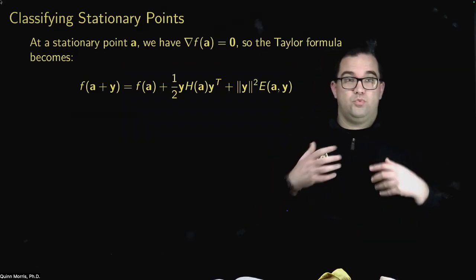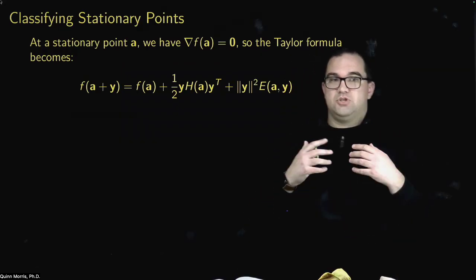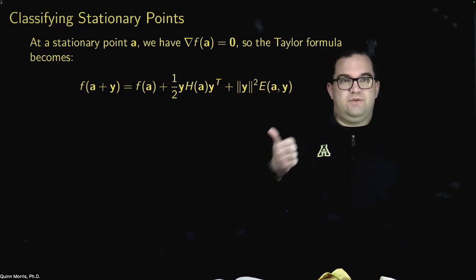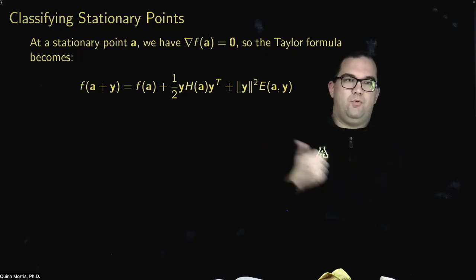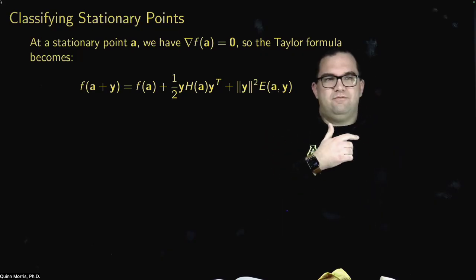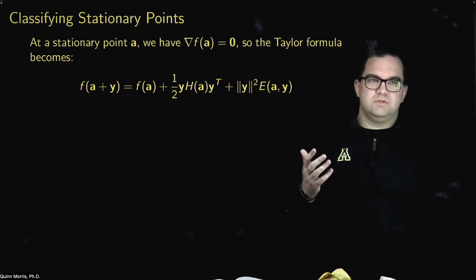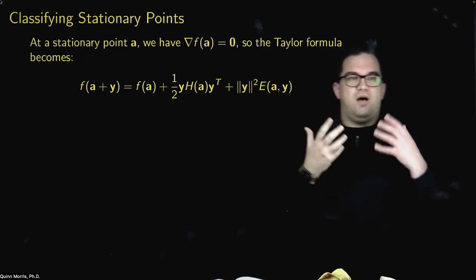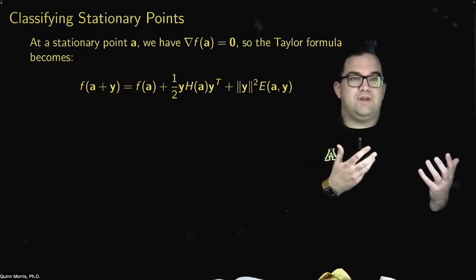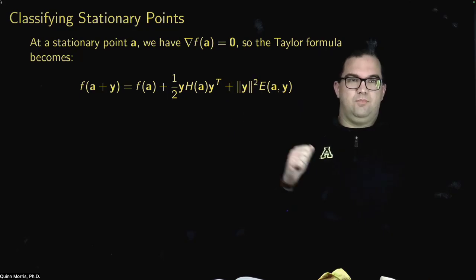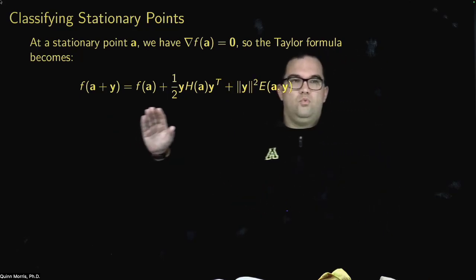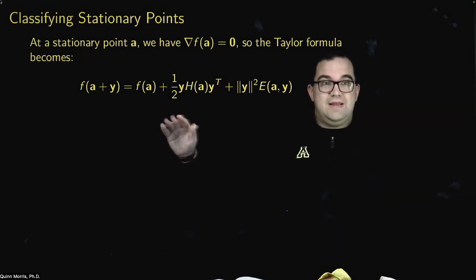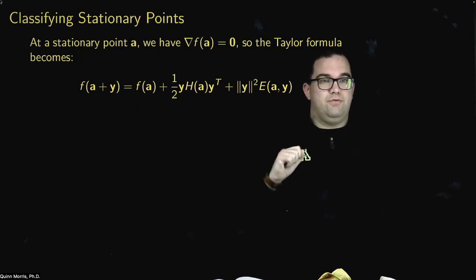All right, so now let's imagine we're at a stationary point. So that means the gradient of f at a is equal to 0. Let's further imagine that if we're at a stationary point, we're differentiable at that point. And let's assume that we have continuous second partials in some neighborhood of the point a. Basically, we want to assume enough so that we get a second order Taylor formula at a stationary point. All right, so if we do that, we get this from the second order Taylor formula. Notice the gradient term has disappeared because the gradient is 0 there.